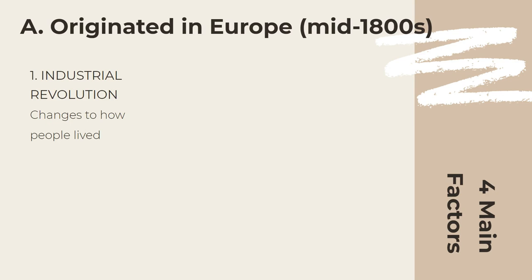First is the Industrial Revolution, when machines, right? There were more factories around this time, and people spent more time working on machines. With this, more people moved from rural areas to live in the city. So they had more contact with each other, and they could meet more people of different backgrounds, not just their family members or their neighbors.